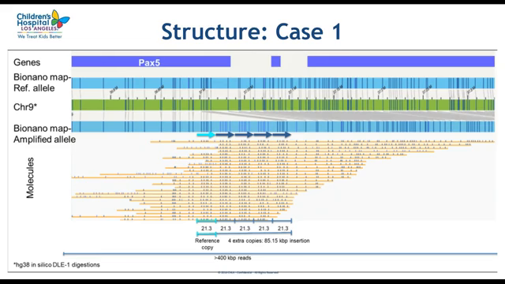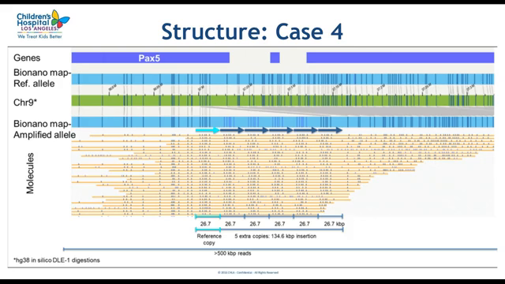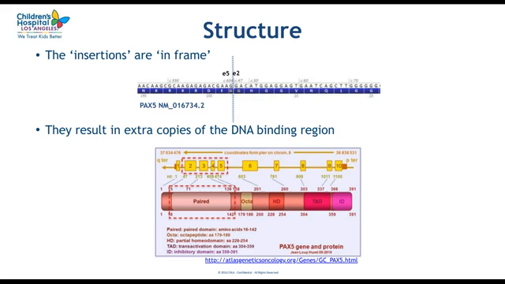And in the second case, we actually had 5 extra copies for a total of 6 copies. Again, a much higher number than what we thought based on CMA results, but this was also verified based on the size of the insertion. So this showed us that copy number was underestimated by CMA, and that to get full information about the range of how many extra copies you have in this abnormality, it would be important to study additional cases by optical genome mapping.